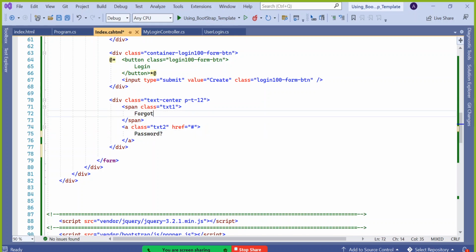Or here itself you can say forgot password instead of a link. It's after all a hyperlink. So if you want to give a hyperlink, you can even replace it with your ASP HTML.ActionLink along with this. Just keep it as it is. If you want to work on this, then replace this particular part with @Html.ActionLink, but keep the style in place, whatever they have kept as the style.